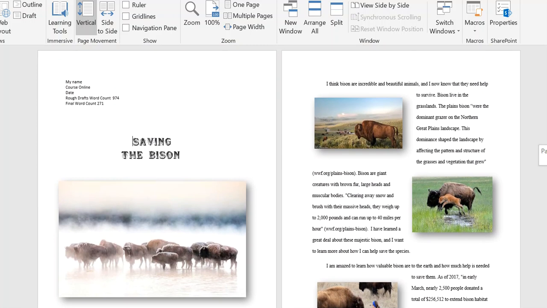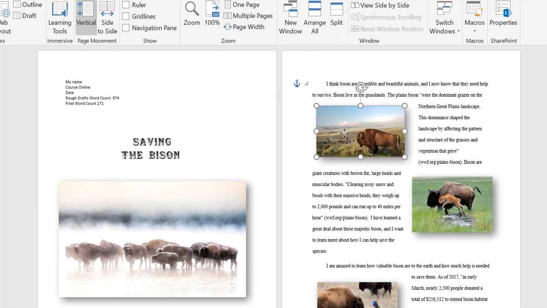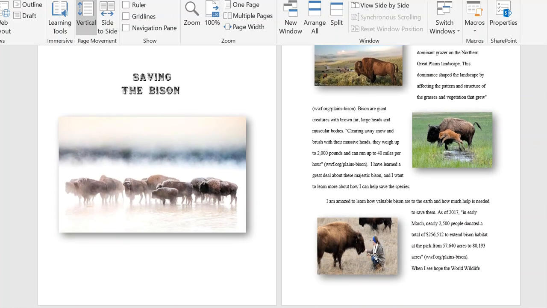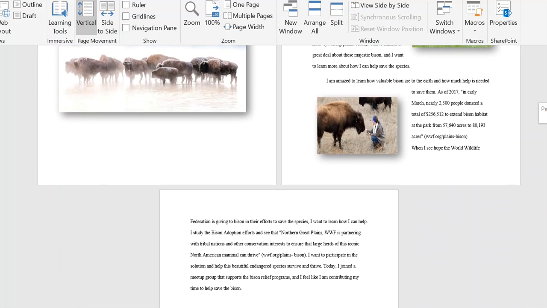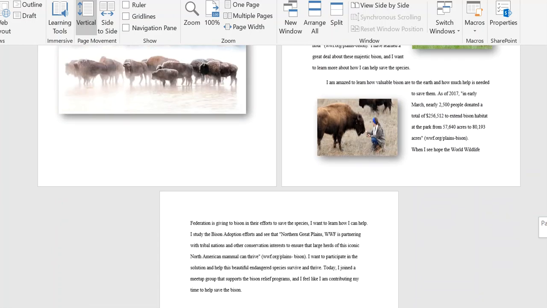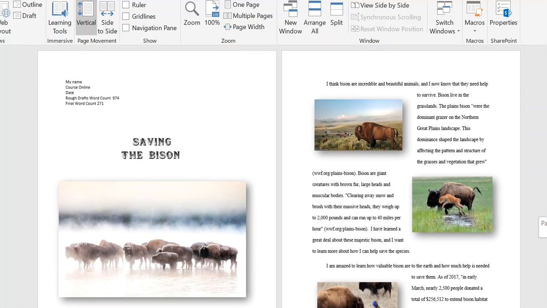I love it. If I didn't love it, I could drag these around somewhere, but I like the way that it is. And I love these images. Look at how color coordinated they are. And then just a little bit of blue to draw attention to this normal working woman who is helping these animals. Right? And then I come on down, and then my works cited, which I would increase when I filled out all the rest of my citations.